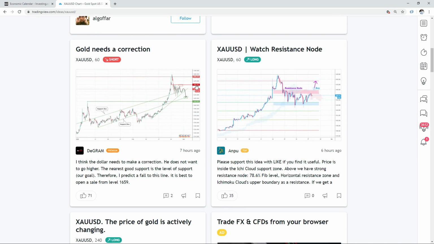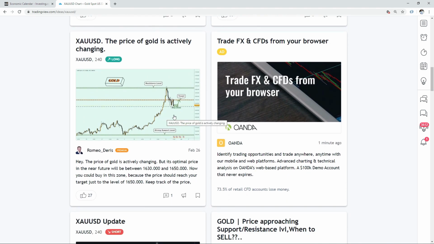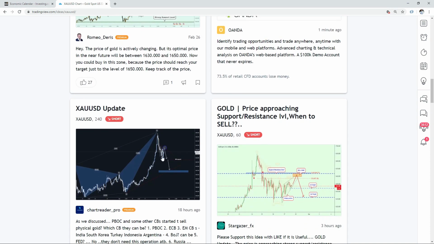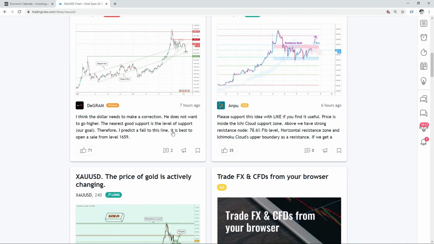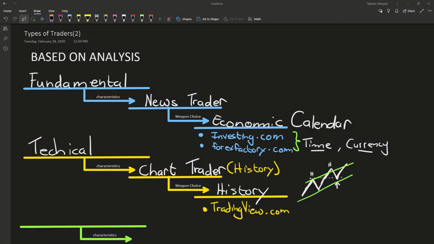So usually they sort them by the most popular and most recent. Currently we're looking at a short trade on the 1 hour, 60 minutes chart. So I need to see this type of trade, this type of idea. Someone else is looking at a longer trade, so they're buying the market up. Okay, so there we go. You can have all the ideas that you want, because history is everything to everyone, and we can share our different ideas and where most traders would be buying or selling from. So that's TradingView.com. We might come back to it.